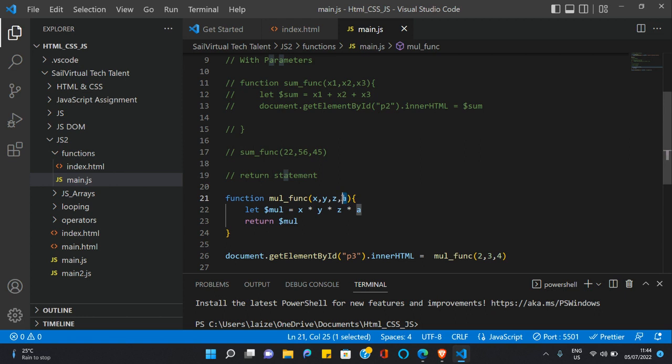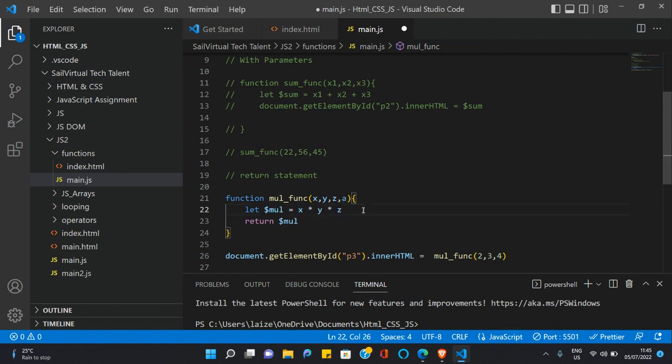This a variable doesn't have a number being assigned to it. The rest of them all have numbers 2, 3, 4 assigned to x, y, and z. But a doesn't have any number. And because it doesn't have any value attached to it, it would cause a problem for the rest of these variables.